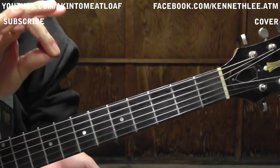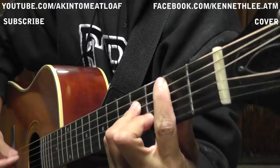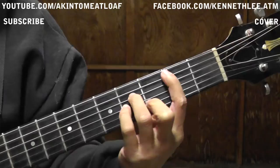Now, we're going to get a little bit technical here with the finger patterns or pick patterns. A little bit tricky here, so please bear with me if I get this wrong. Alright, sorry about that. So we have our B minor chord.